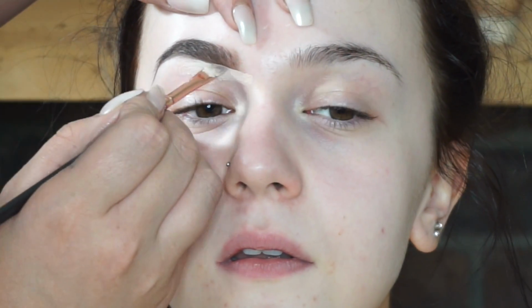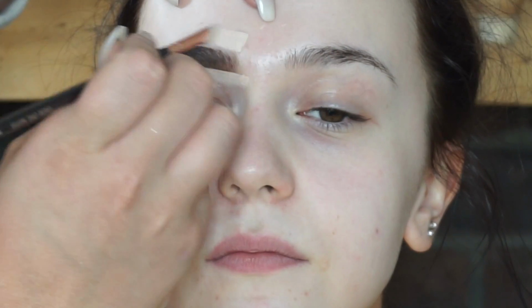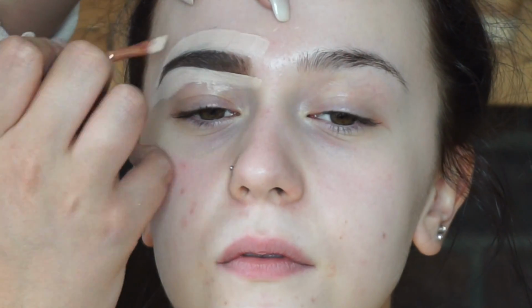And then I'm going in with Zoeva 317 brush and some MAC Studio Finish Concealer in the shade NW15. I just clean up around the brow. I go under it and then over the top as well. It just gives it a more polished look, but you don't have to go over the top, it's quite optional.